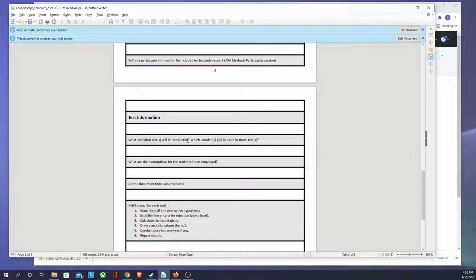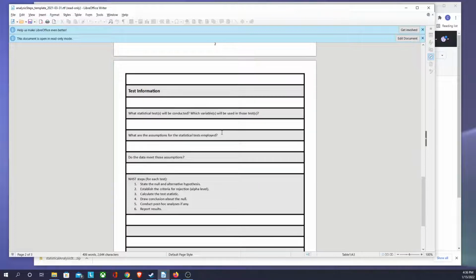And then finally, after all that, you're going to select some statistical tests. And on all statistical tests, you're going to pretty much follow this pattern of what tests are you going to be doing, which variables are going to be used in those particular tests, what are the assumptions, and how do your data fit those assumptions or not fit those assumptions.